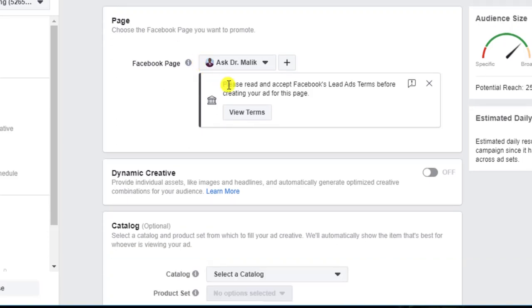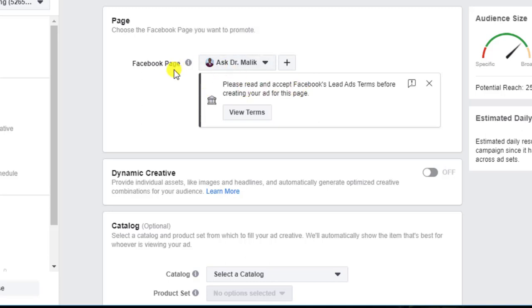From this position, you can choose the page. If you already have a Facebook page, you will see all of them there. If you click down here, you see all the pages you have, and you select the page that you want the ad to run under, right? If you've not created a page, then you should go create a page before it will appear here, because you need a Facebook page, which is different from a Facebook profile. The Facebook profile is what you already have. A Facebook page is more of a business page.